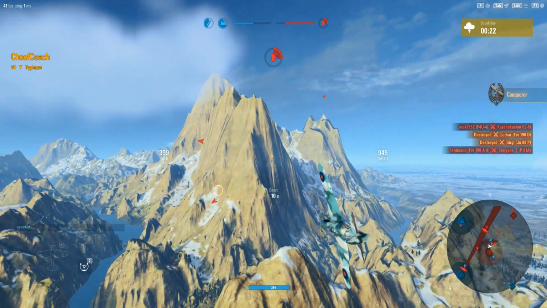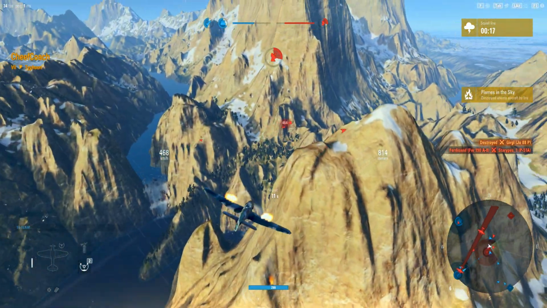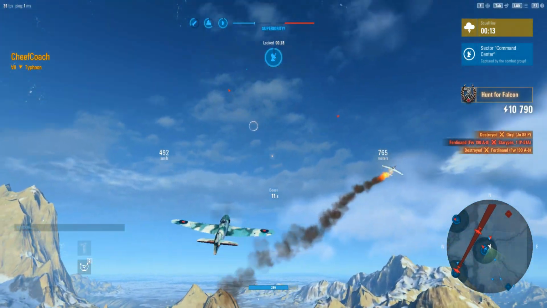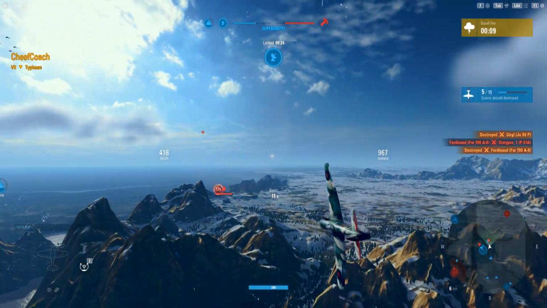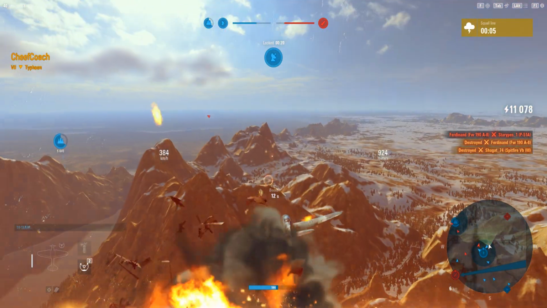Possibly. Nope. We lost another one. And the Conqueror. Can he finish this guy off? If he picks this guy up, they flip the objective. Come on, come on. Fix the Ferdinand up here. Nails it. All 3 of them. But unfortunately, the bomber flight has made it through, and they've lost the command center.